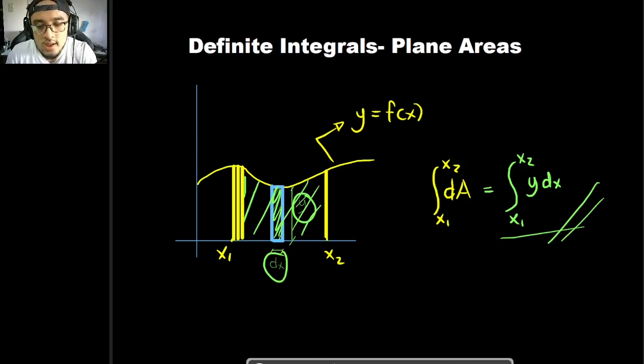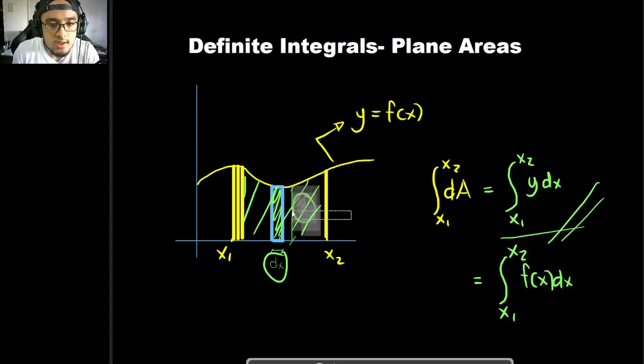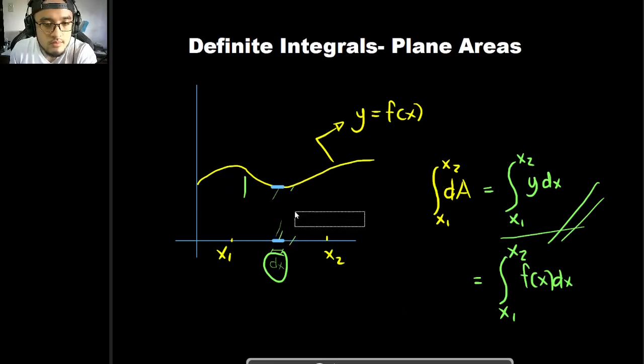But as you can see, guys, you cannot actually integrate this directly, since this is y and this is dx. So the next thing you would do is write this value of y in terms of x. If you remember, y is equal to the function of x. From that, this is now equal to the integral of f(x) times dx about your certain limits, x1 up until x2. Pretend that in this certain equation, you want to solve for the area from this point right here up until, let's say, x1.